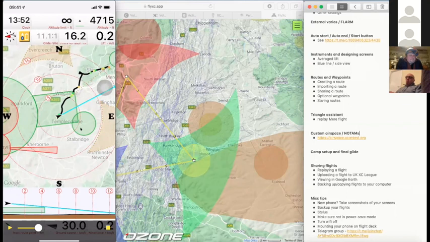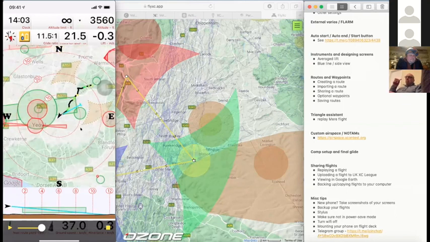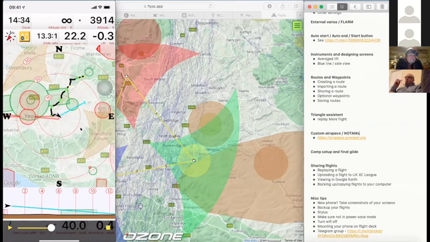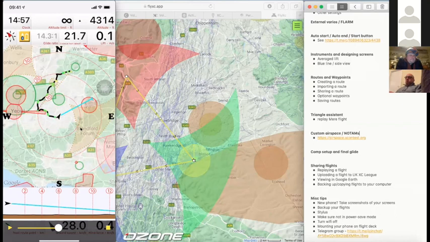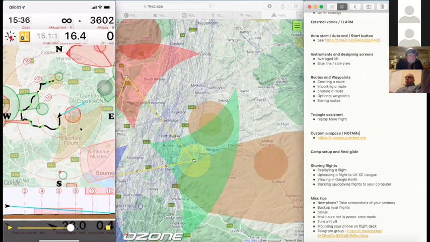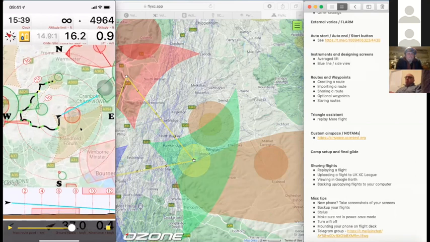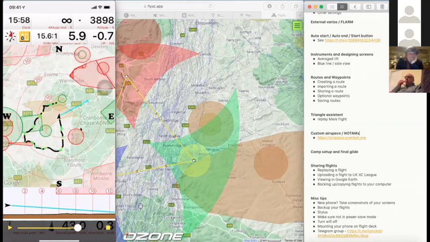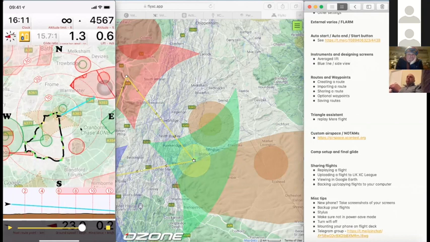Let's zoom out a bit. Single tap to zoom out. So finally decided to turn, head into there. Now that I'm in that, it's saying, well, where do I need to head to finish off the triangle? And it's put a circle there. I don't know what the arcs are doing at this point because they've moved. But now I'm in there and closing off. So it gives you a good idea.